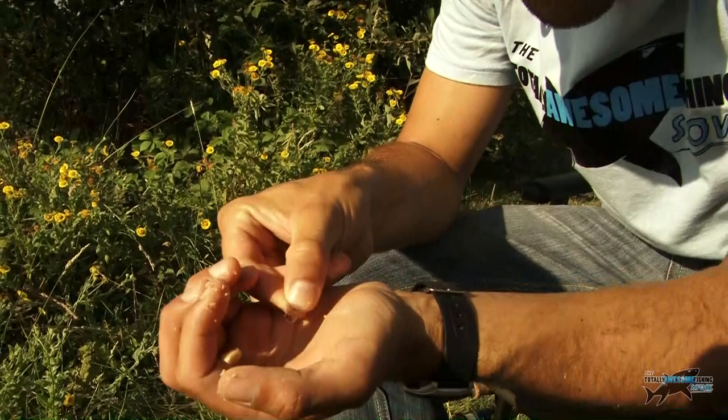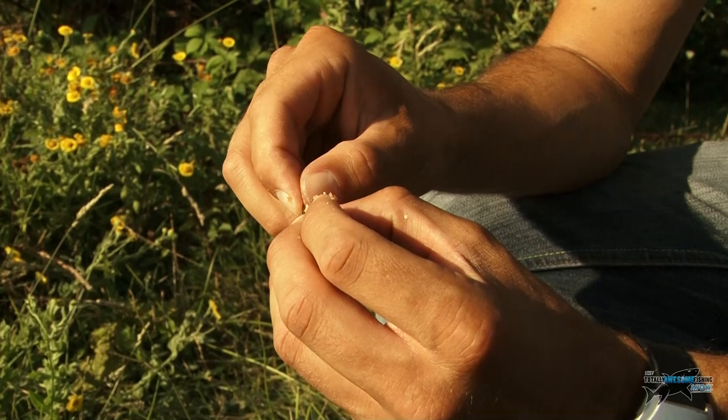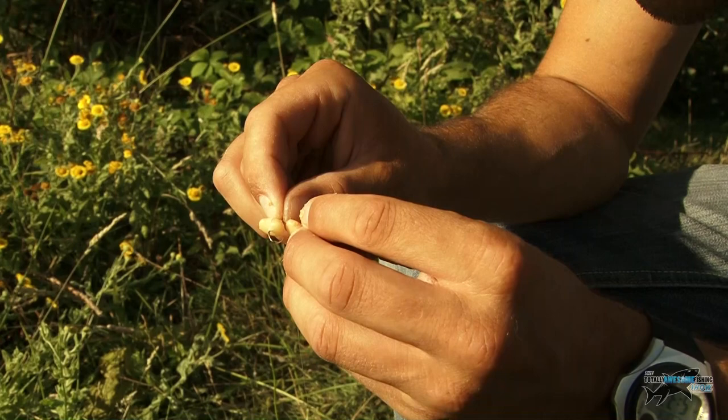Yeah, barbless hook there. There's my baked bean, and I'm just going to nick it, almost on the edge, really, of the vertical edge, and you've got to really gently push it round and follow the bend of the hook, because it's so easy for these to fall off. So that there is through. I'll slide that up a tiny bit more so it's near the eye of the hook, and I've got space for one more bean there. And there we go, I've got space there for the second bean.